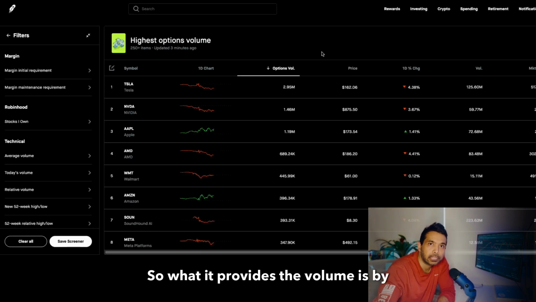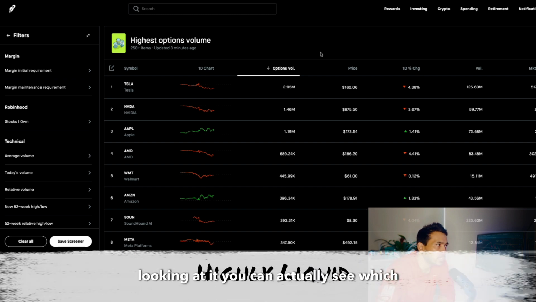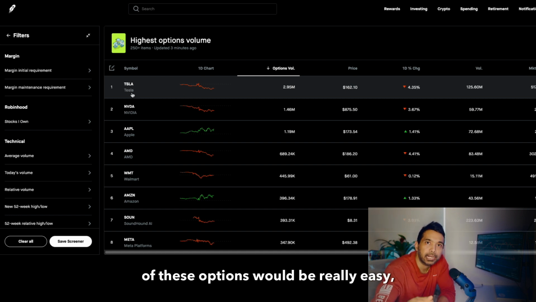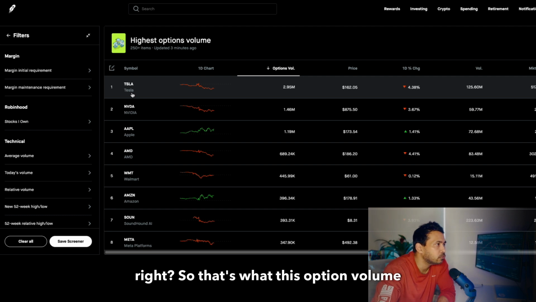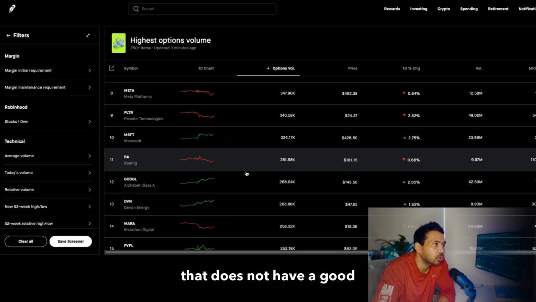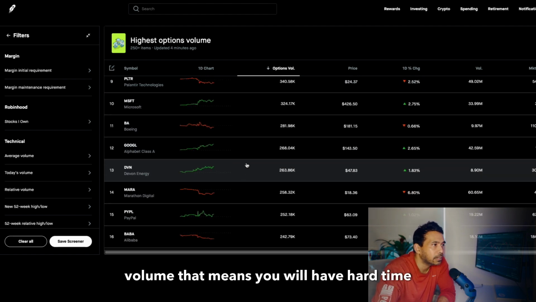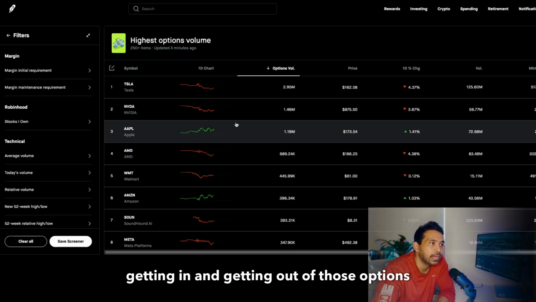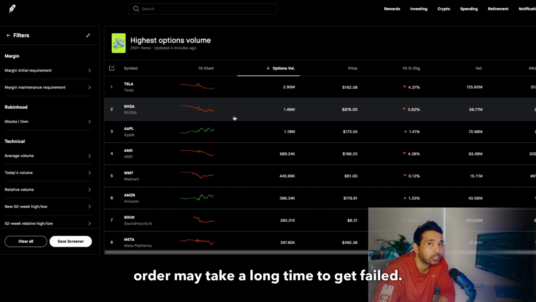By looking at the volume, you can see which options are really liquid. So getting in and getting out of these options would be really easy. That's what option volume tells you, because if an option does not have good volume, you will have a hard time getting in and out, or those option orders may take a long time to get filled.